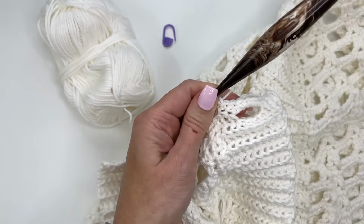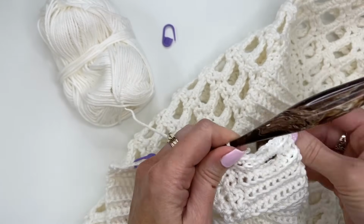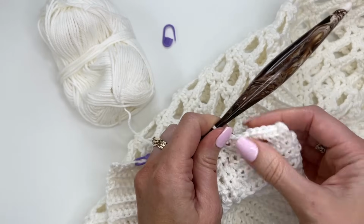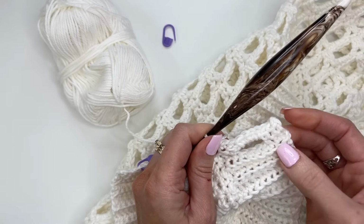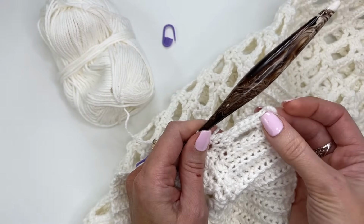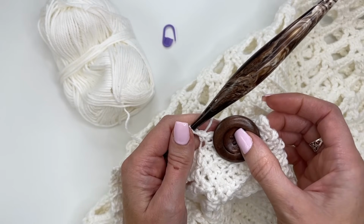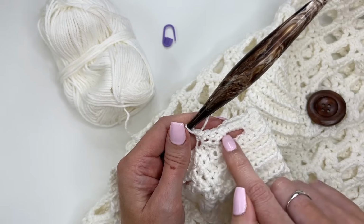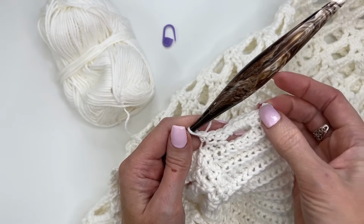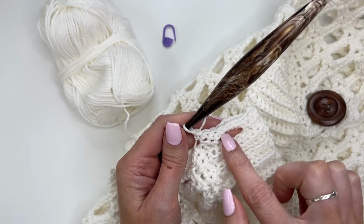Okay, so we have the buttonhole made, and you just want to make sure that your button will slide through. Now that could potentially be a little loose, but I think it's going to be okay. Otherwise, if you're thinking your button is maybe a little too loose, maybe just do 3 stitches, and you can choose whatever side you want to add your extra stitch. Or if the button's even smaller, only do 2.